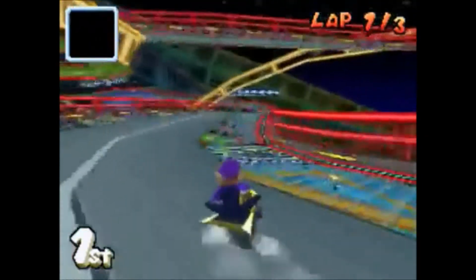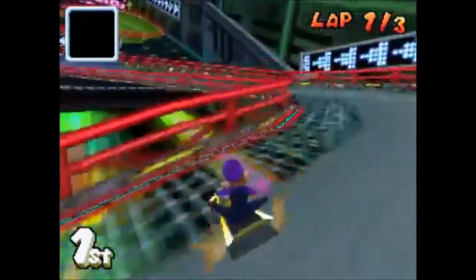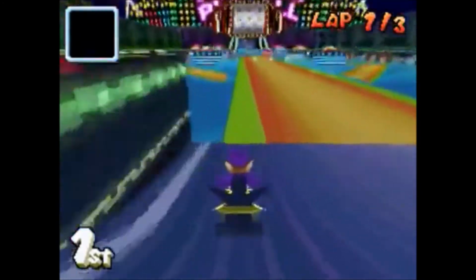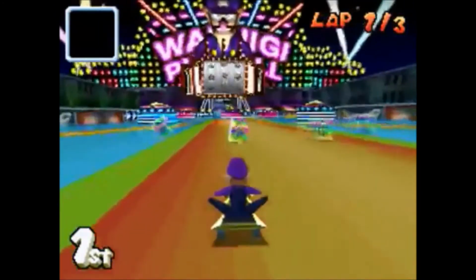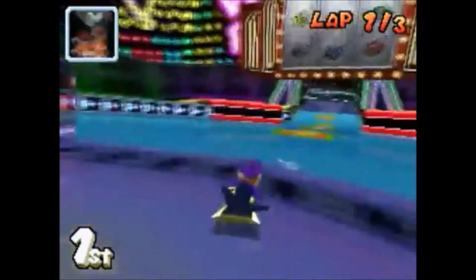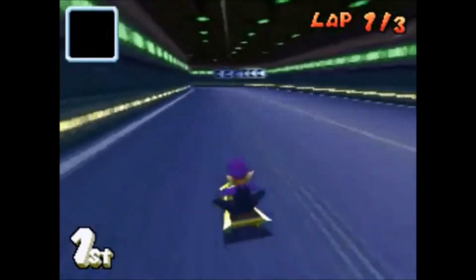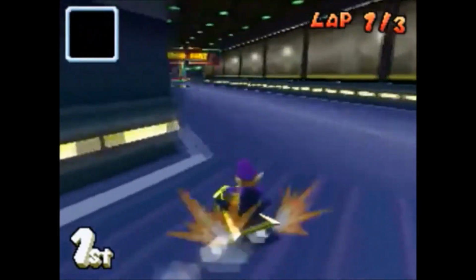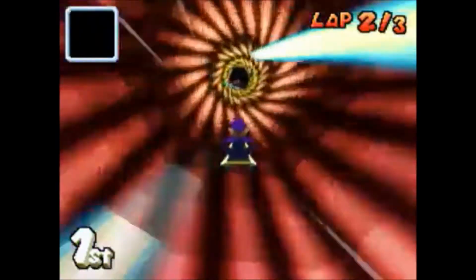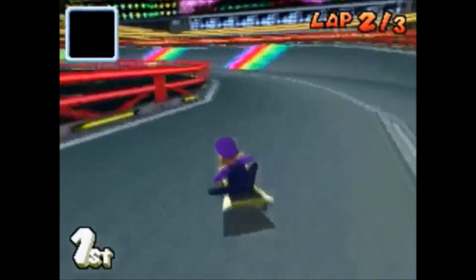You drive around the track, and there's lots of loops and turns, and you have to avoid the pinballs that are going through the machine. And then you get to the center of the whole track right here. It's just so colorful. There's balls flying everywhere, and you have the slot machine above and the huge Waluigi machine thing. I don't know what you call that up there. But yeah, I also love the beginning right here, the spiral part. That's really cool. This whole track is cool.